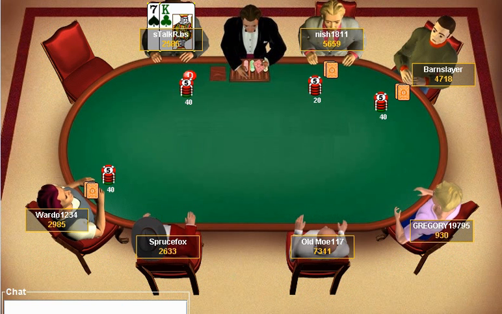Ooh. You limp the king 7? I don't like that one bit. That's really spewy. At most, I would be isolating with it, but more often than not, I'm just going to fold king 7 here. It's not a good hand.